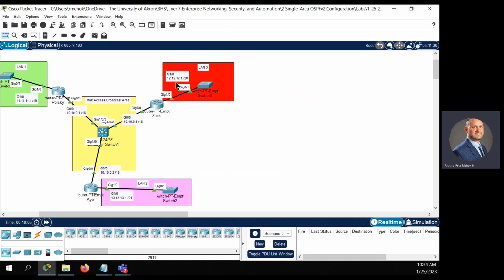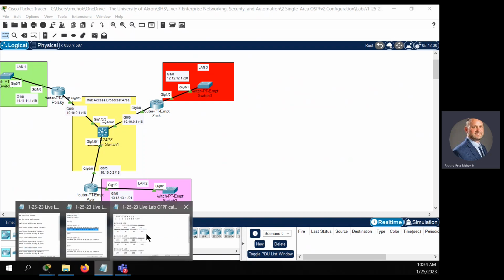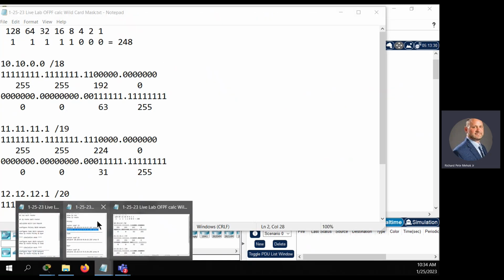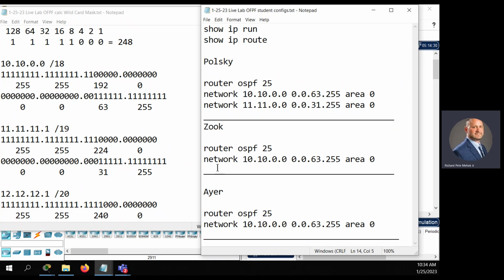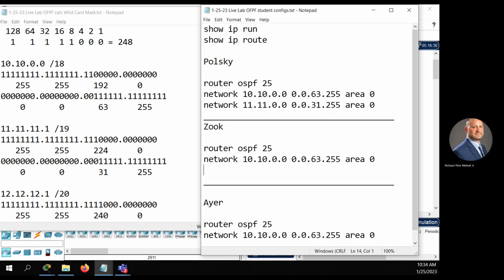So let's see, Zook has 12, so I don't mess that up. And here, so Zook needs network 12.12.0.0.